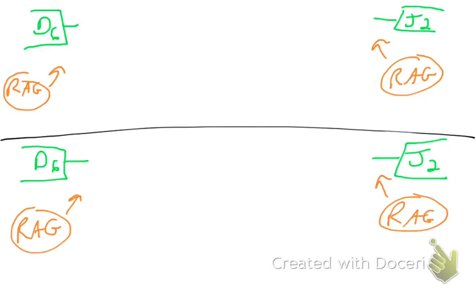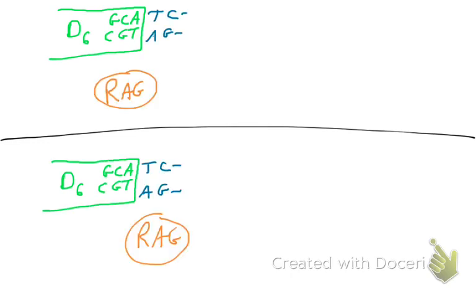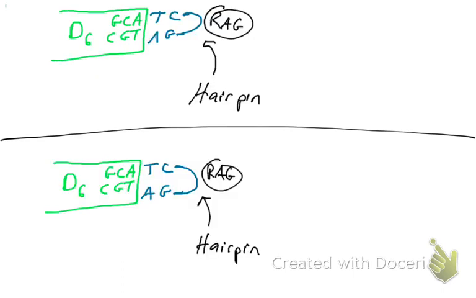Let's say the RAGs in the top cell and the bottom cell just happen to have landed on the exact same RSSs and cut. I'm going to paste these two D-J segments together and draw some nucleotides. When the RAG enzyme cuts, it lands on the RSSs and cuts both the top and the bottom strand. But DNA does not like to have exposed five and three prime ends just lying around — that's very dangerous. So what the RAG enzymes do is take those strands and link them together into a hairpin, forming a hairpin at the end of the diversity gene segment.